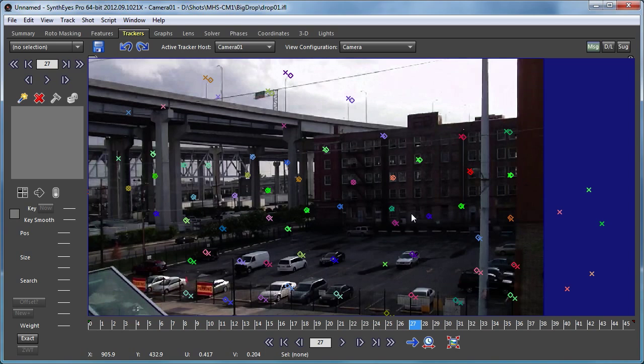People have tried to do that. They wind up doing a lot of hand paint work later, and that's not really very fun. So here, the SynthEyes approach is to take the images that we've actually shot. We'll stick with those. We'll get our CG effects to match up with those as-shot images. So that's what this is about.